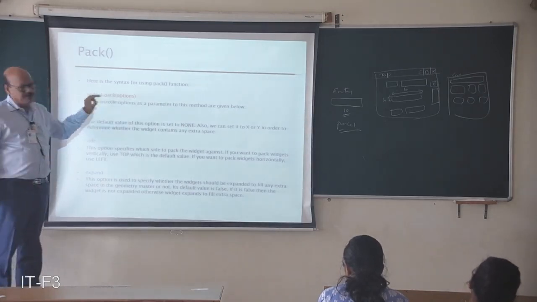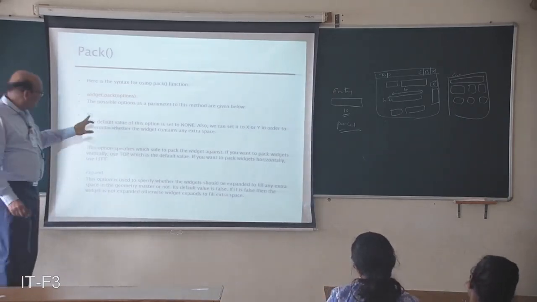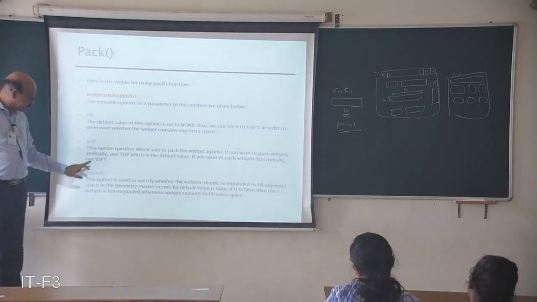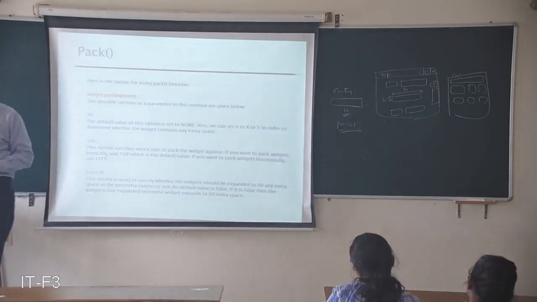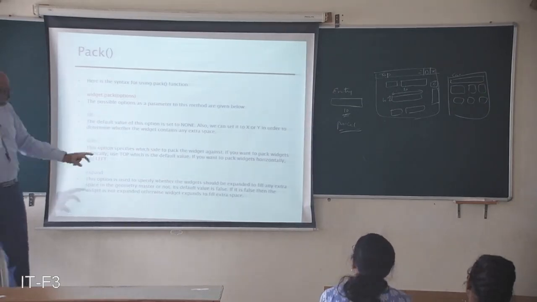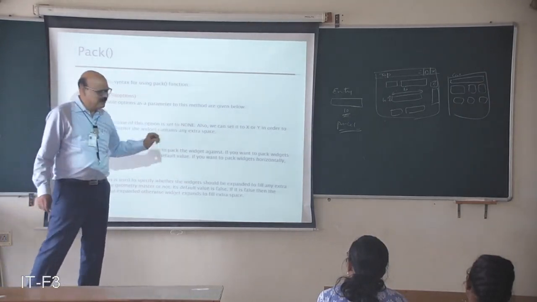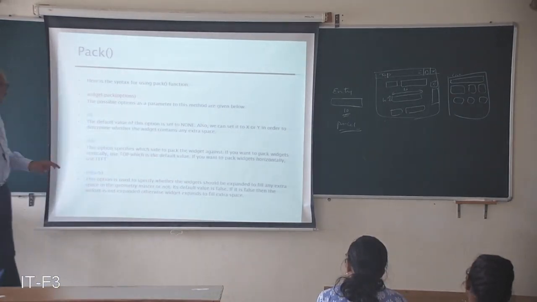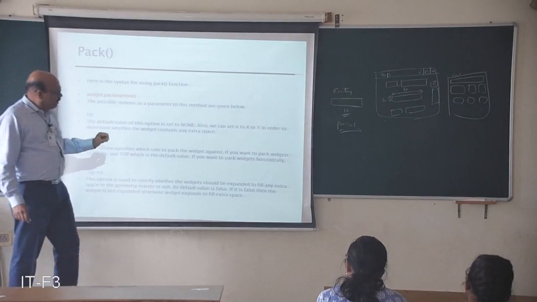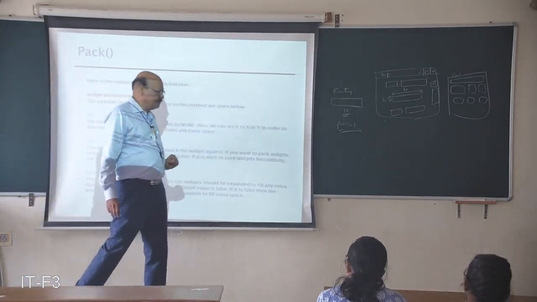So, pack options. There are three options that can be given as input to your pack method. The first one is fill, the second one is side, and the third one is expand. Now what is this fill? By default it will be none. If you don't give any parameter for fill, it will be none. Otherwise you can give two parameters, X or Y.